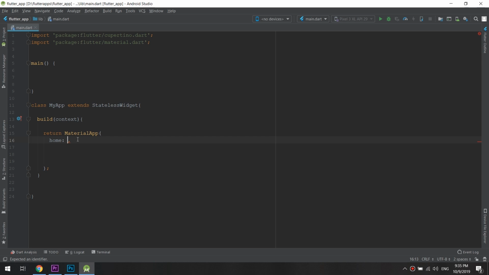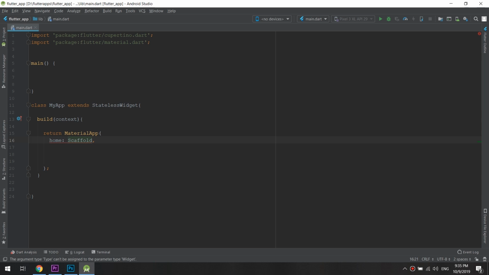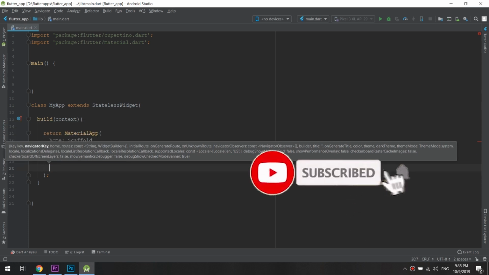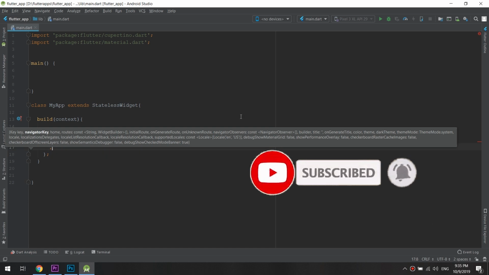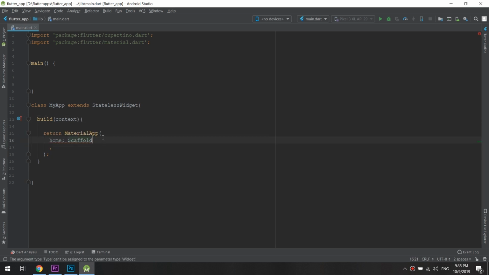So I will create a scaffold. A scaffold means the white screen that appears for the user, the container that contains all the views inside it. So now we have created a scaffold widget, and it is completed by adding the two parentheses.